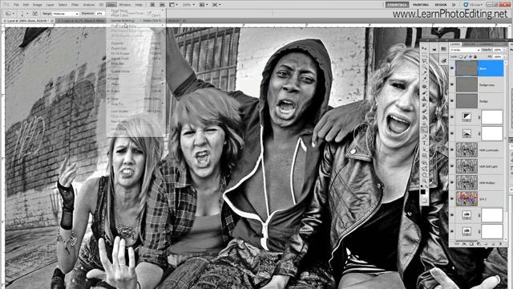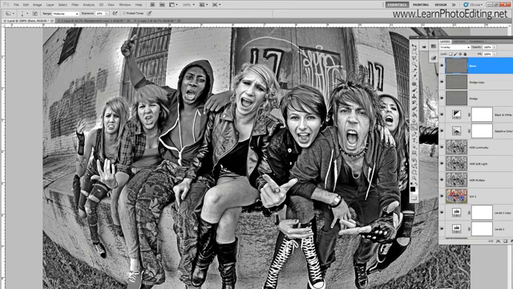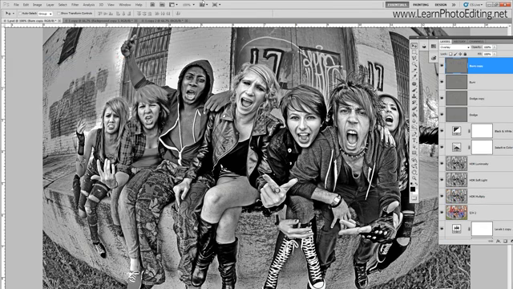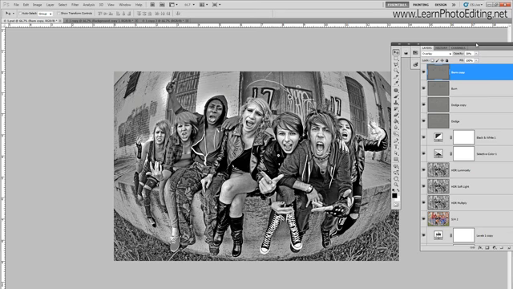Okay, so let's see how this looks. And what we can do again here is, if needed, increase the effect by simply duplicating the burn layer, which would give us this result. Here we can fine-tune things. Maybe leave it at 30% here, depending on how you originally did it, the effect you had the first time.